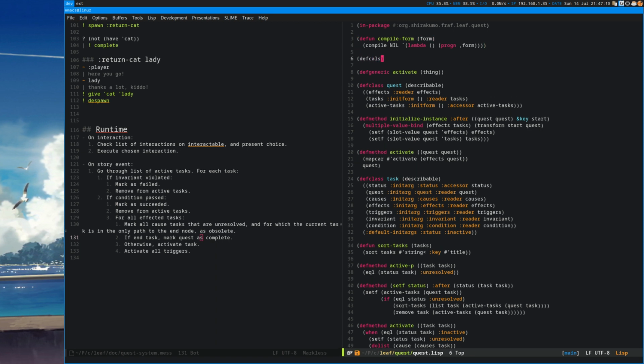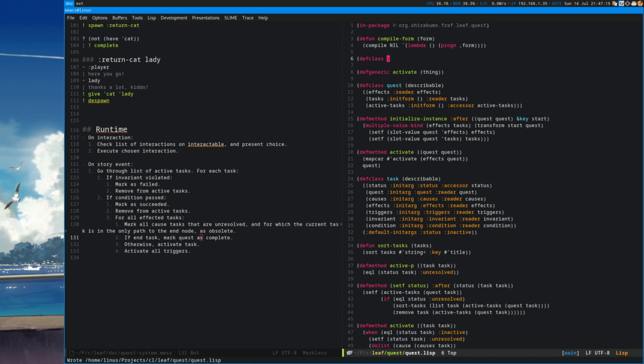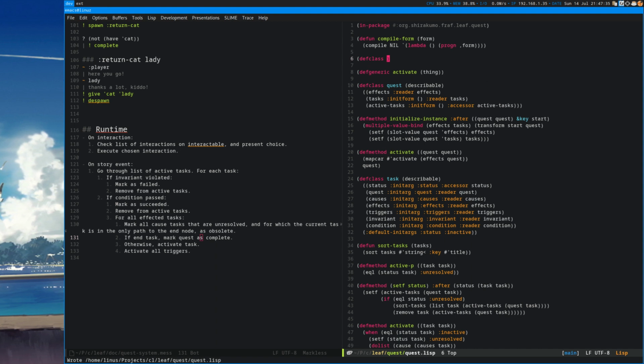So defclass, let's call this, what do we call this, container for the quests, for the entire story stuff. Environment, storyline? Storyline I don't like because it implies there might be multiple storylines, which doesn't really make sense in this context. Or maybe it does. Does it? I don't actually know.